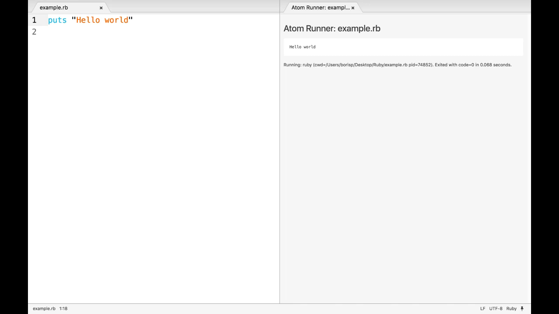So that's really all there is to do in this lesson. We've written our very first Ruby code. It output the text hello world. The puts method, as it's called, or the put s method, is followed by double quotes and what you want to print within those double quotes, what you want to output. So we did a couple examples here, and now we've ended with this puts hello world file, and we've practiced running it within Atom Runner.